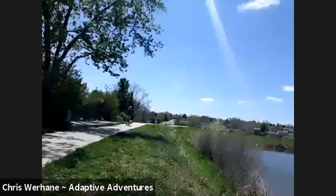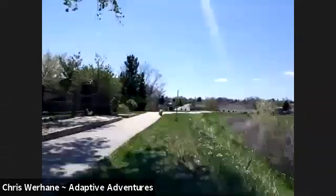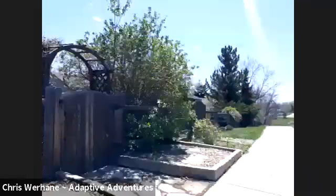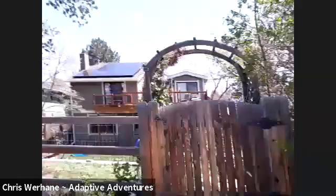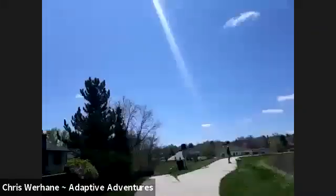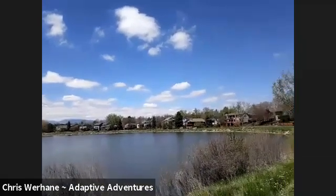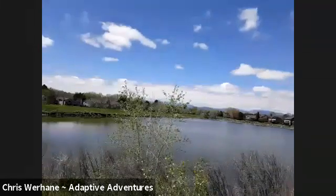So everybody's got a mask on. It's pretty flat there. Well, we're walking around a lake, so it's all kind of one section. These guys got a jungle gym set up over here. They got bears in the trees. See them? There's mountains in the background if you can see them. Clouds are coming in. It's kind of a nice little lake. If you have a house in town, you can look out at the lake.